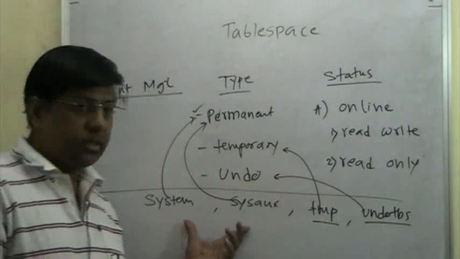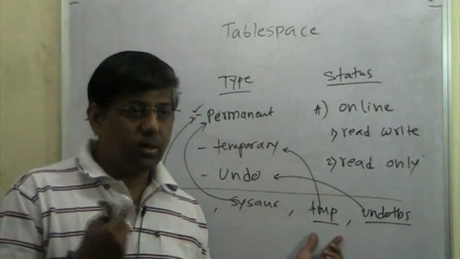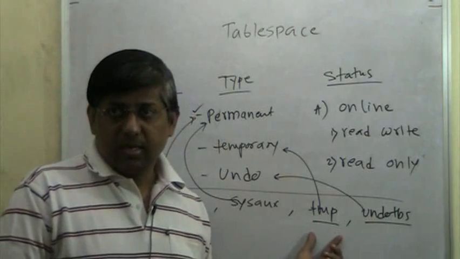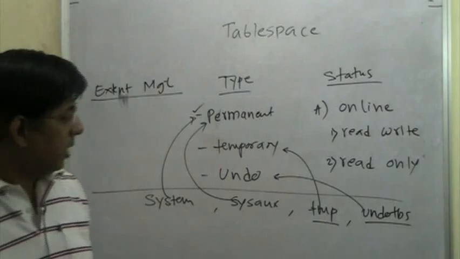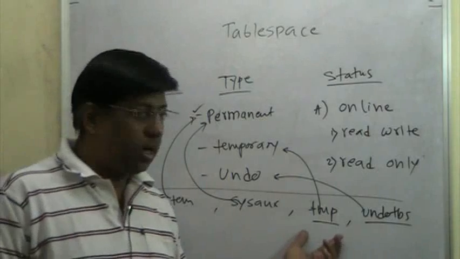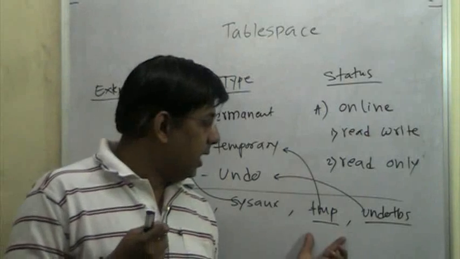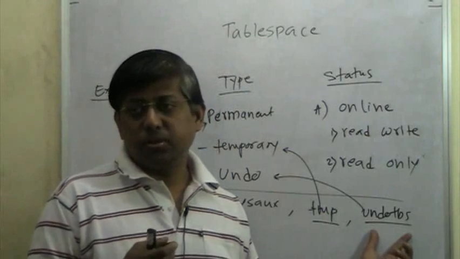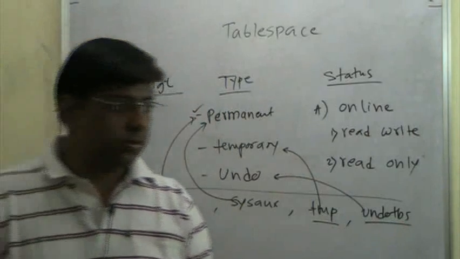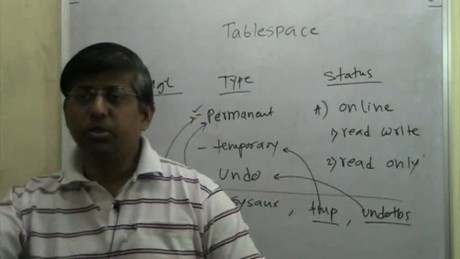These are the types. Now because of the types, their functionality is different. As I said, permanent is basically whatever is created, it stays there permanently. Temporary is gone whenever it is not required, when the data is committed. There are different types of temporary tables, and we will see those different types, that when you do a commit, suddenly data is gone because now you don't require it anymore. When you log out from your session, then the data is gone. So those are temporary tables. And the only purpose of the undo table space is to store the data for rollback purposes, and, as we saw yesterday also, to give other users an ability to see the data which is not yet committed.